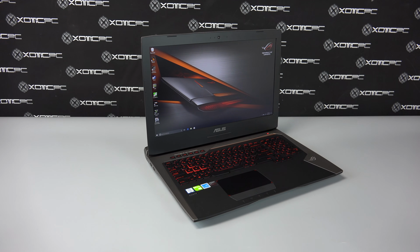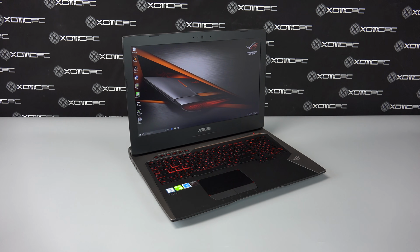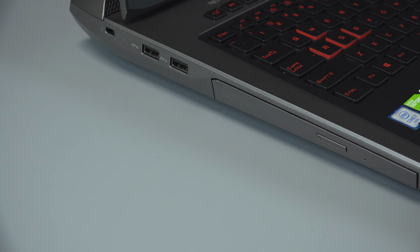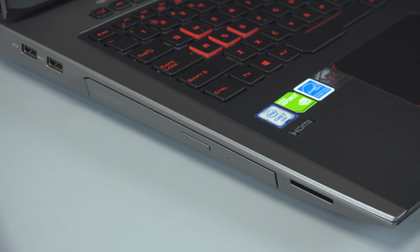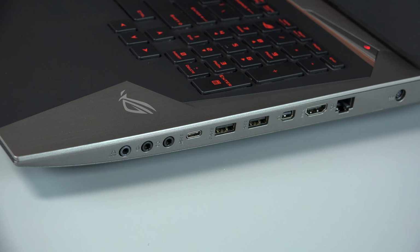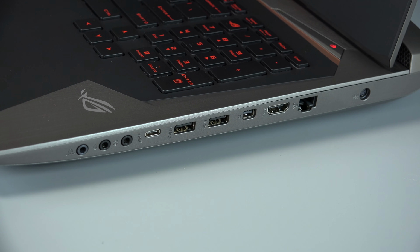And there is a built-in HD webcam above the 17.3-inch FHD matte screen at the resolution of 1920 by 1080 with G-Sync. On the left-hand side of the device is a Kensington lock, 2 USB 3.0 ports, an 8x DVD-RW, CD-RW multi-combo drive, and a 2-in-1 card reader. On the right-hand side, there's a headphone and microphone port, 1 USB 3.1 Type-C Gen 2 port with Thunderbolt connection, 2 USB 3.0 ports, mini display port, HDMI port, RJ45 Ethernet jack, and the AC power adapter port.